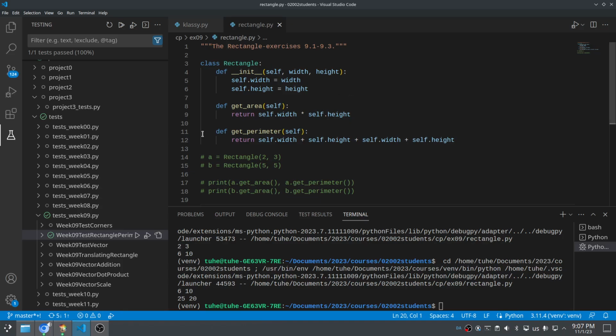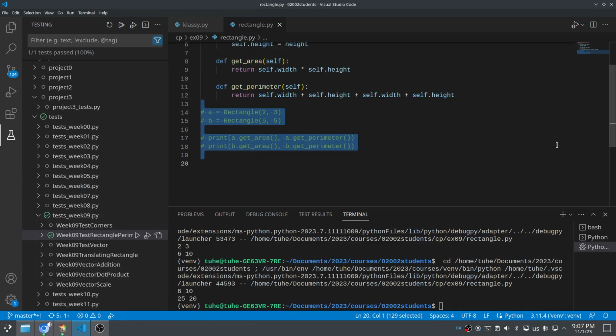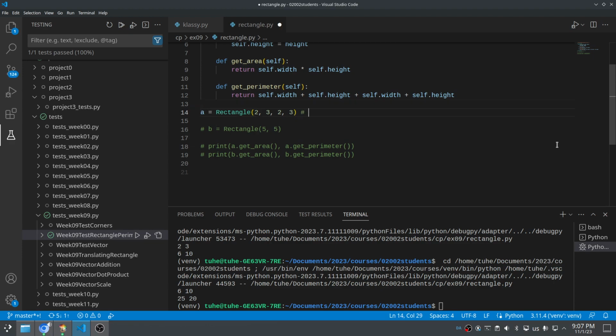Okay, so how do we do that? Here we have our little rectangle. And now we want to be able to construct a rectangle with a center, and the center should be at 2, 3. So remember, this is width, height, xc, and yc. And I'm more or less writing this for my own sake. So this is how we create a rectangle.